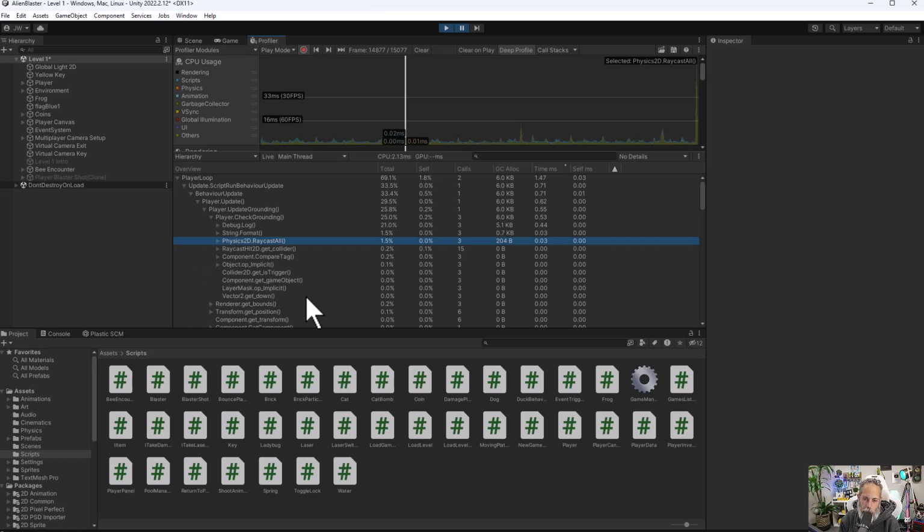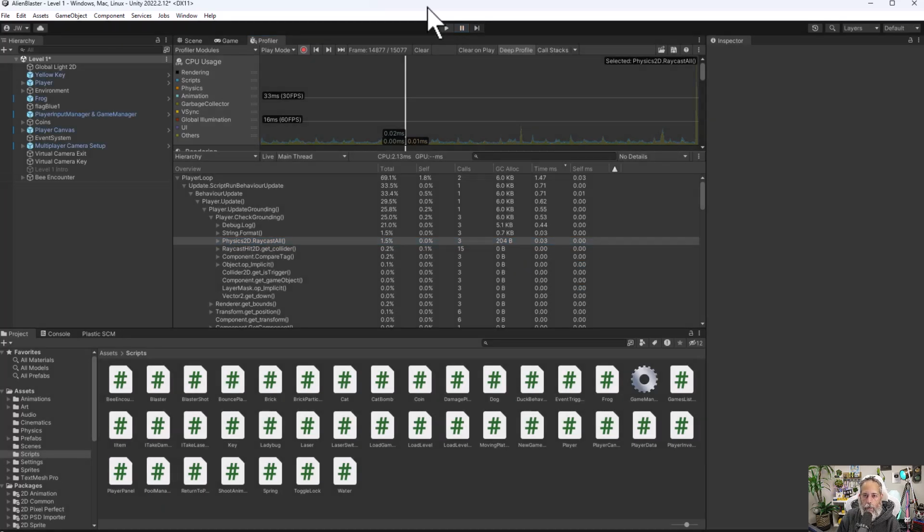If I go down a little bit further, you can see that much smaller, but still there as an issue, is the Physics2D.RaycastAll method. If I expand that out, you can see it's calling RaycastAll internal. It's allocating some memory. The GC Alloc means that it's creating objects that are going to have to be cleaned up later, and it's taking a little bit of time. Now the time amount here, I'm not too worried about. It's 0.02 milliseconds. It's not horrible, but the allocations I don't want happening. So we're going to fix that as well. Let's stop playing and go look at the code now.